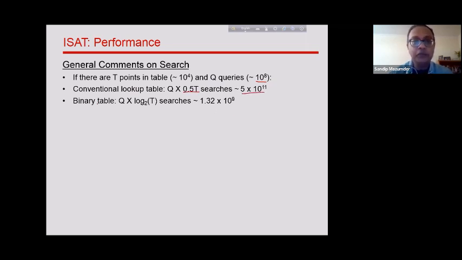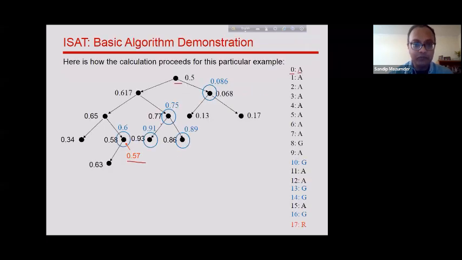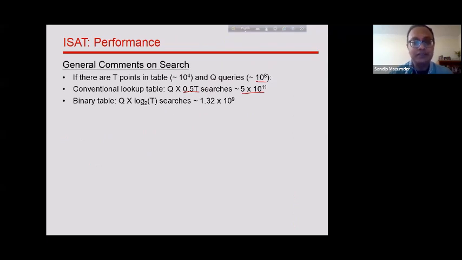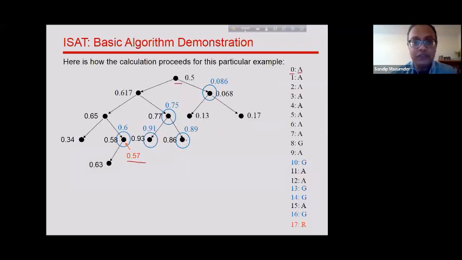Now, if you use this sort of a binary table that I am showing you here, for one dimension, you can also think of this sort of like executing a binary search algorithm, but the basic idea is the same. Here, what ends up happening is that you end up doing logarithm base 2 of that, which ends up being substantially smaller, as you can see, 2 orders of magnitude smaller number of searches. So this is one of the advantages of using binary trees as opposed to ordered lookup trees. The search is a lot more efficient.